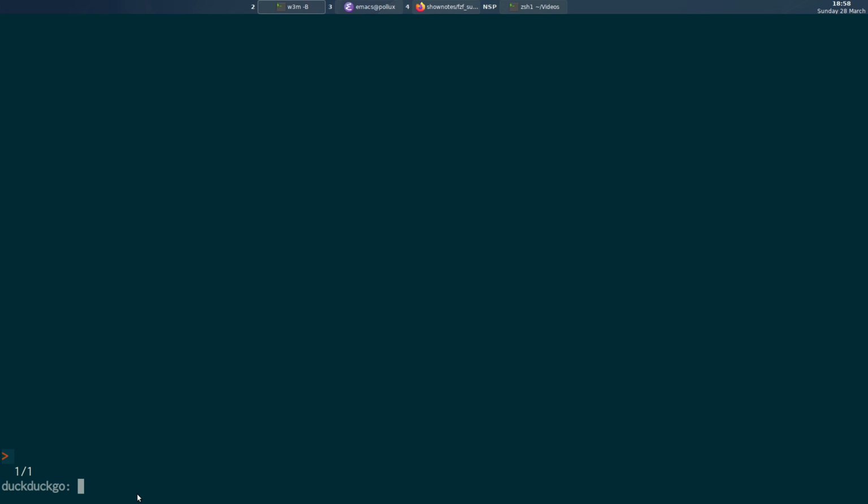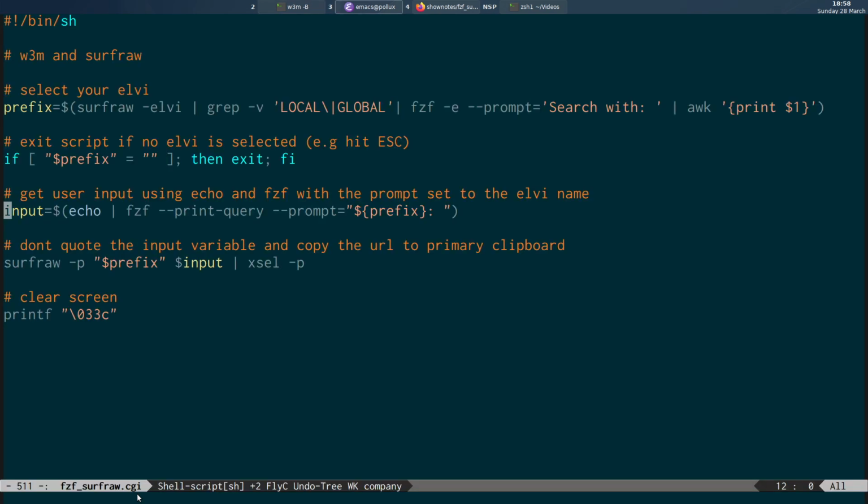First, search with: select the search engine, and then enter the query for that search engine. That's how we create the two prompts: search with, and then prompt. You could change it to say search with DuckDuckGo, but you've already said search with. So that's how we create a prompt that shows the search engine selected.